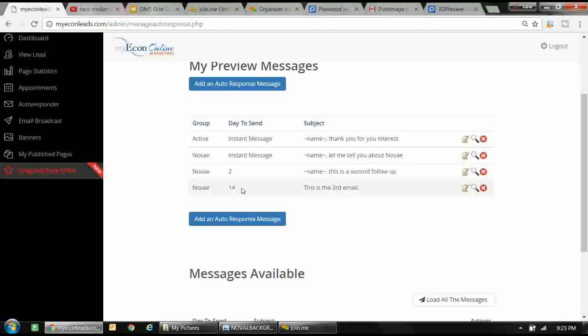And so you could set it up where you may have created 10 to 15 emails, and those 15 emails follow up with them over a full year's time. Because sometimes people will look at your stuff today and they're just tire kickers. They're just kind of looking around. They're not really serious. But then 2 months from now, something in my life changes and I'm really looking for something, and then all of a sudden I get that email from you.